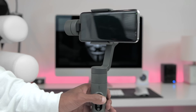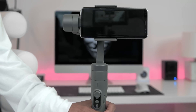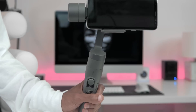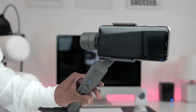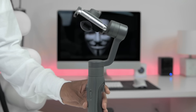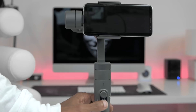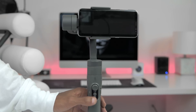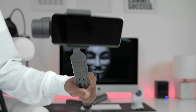The joystick allows you to pan the device left or right and tilt up and down. By default the device will be in pan mode, represented by one flashing light. To lock the device in the current position, simply press and hold the trigger. Double tapping the trigger resets the device back to the default position. A single tap on the function button places the device in lock mode, and pressing it once more will unlock the device. Pressing the function button twice places the device in follow mode.